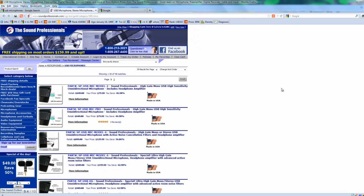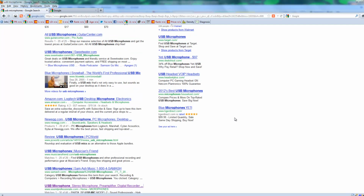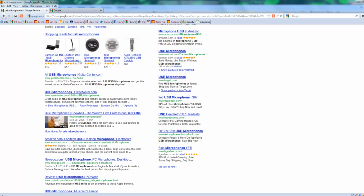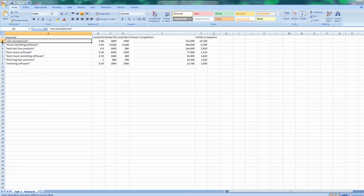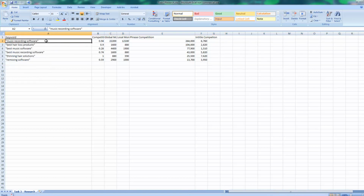Definitely a big site. It's got a PR3 on it too. If you're using Firefox or however way, it just doesn't look like your Ma and Pa site. I have never heard of Sound Professionals before, but everything else on this list I've seen. I have no Ma and Pa competitors, that does not meet my criteria, so I'm going to go back to this and delete USB microphones. Sad to see you go, but that's how we do our research, to make sure that everything is going to work in the long run.